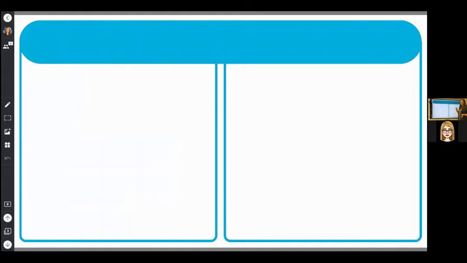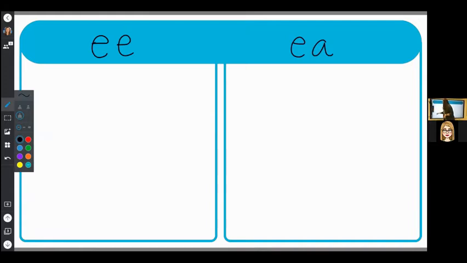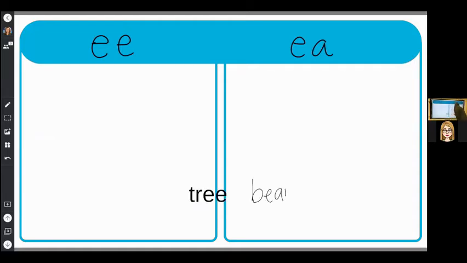Now that we practiced, I wanna show you a way, right? What if in your class you are working on word patterns and you are doing EE, EA. So with my write to text feature, I can have this set up and I can go ahead and write words. Like I'm going to write tree, pausing so it turns on its own. It doesn't connect to my other one. And I'm going to write bean.